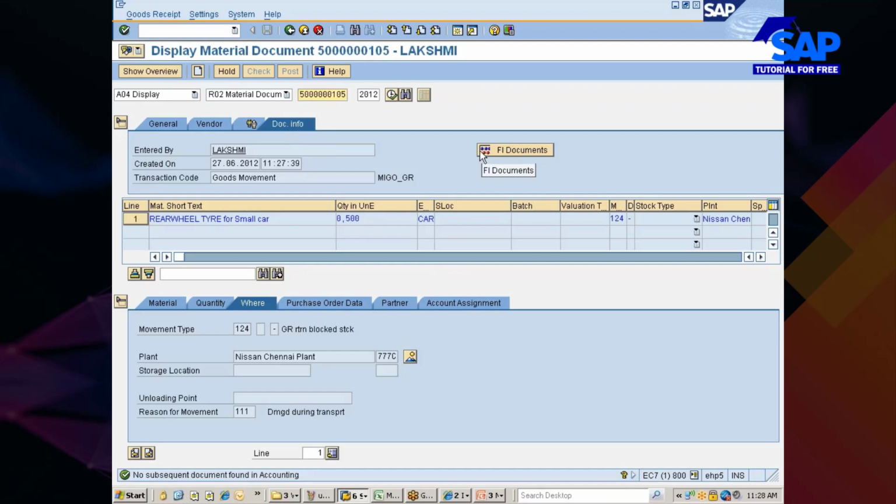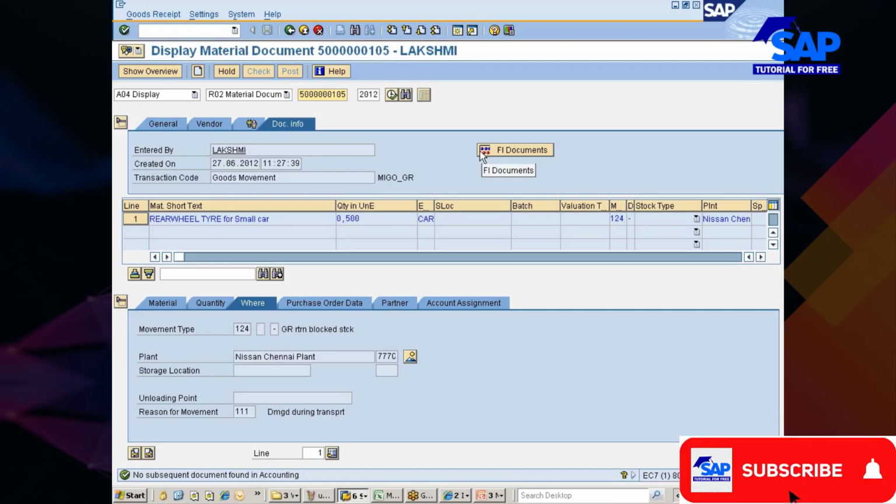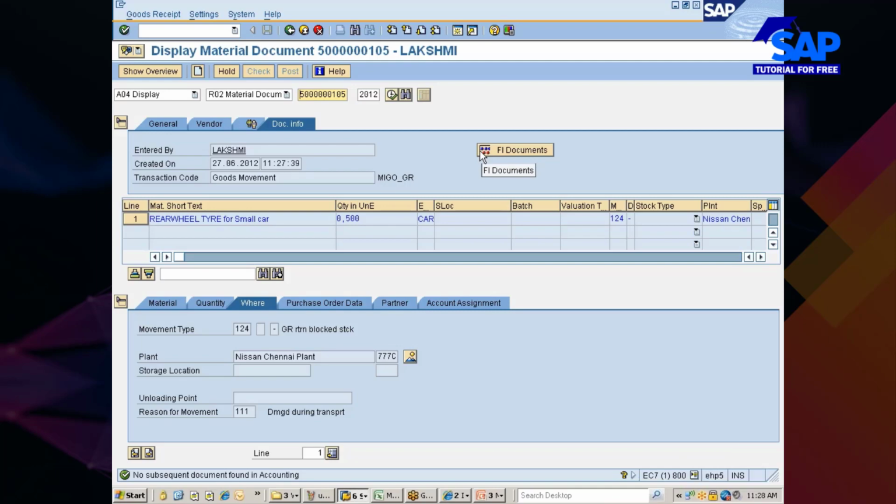I told you, each of the inventory transactions will be associated with goods movements. Goods movements are recognized by movement type. Based on the goods movement, or the material movement, you will have a material document which will be associated with one or none or more than one accounting document. So far you have seen a material document associated with one accounting document, and a material document associated with no accounting document also we have seen. More than one accounting document, that we will see later when we work with goods issues.